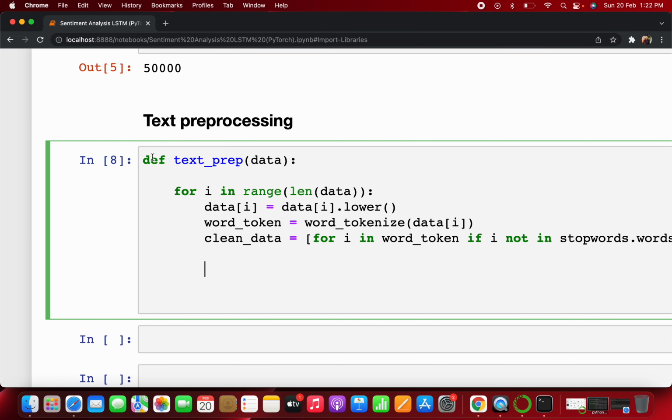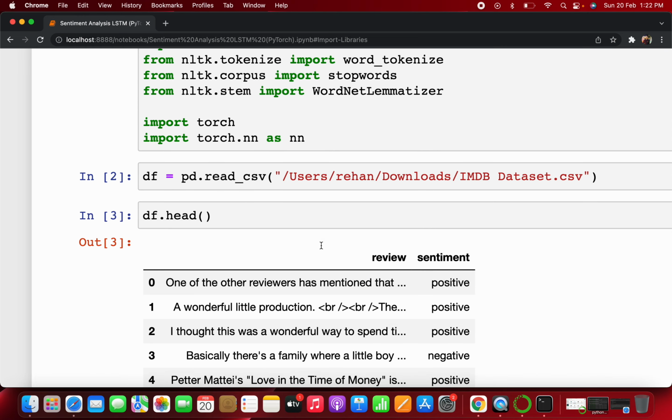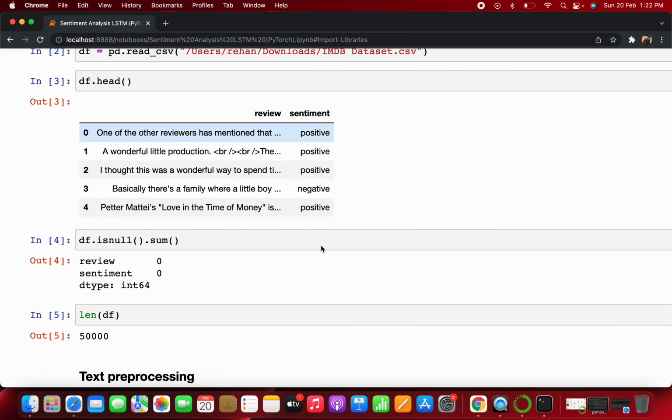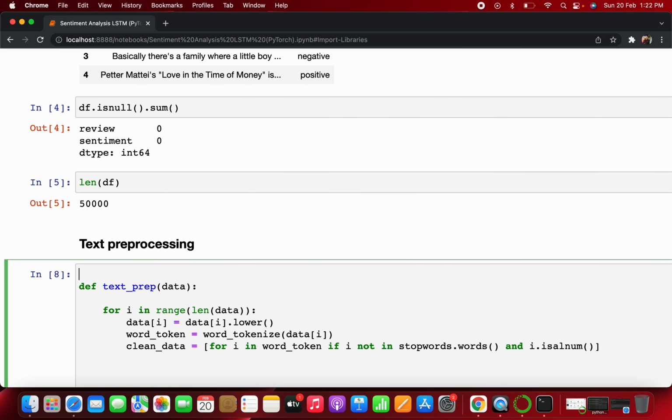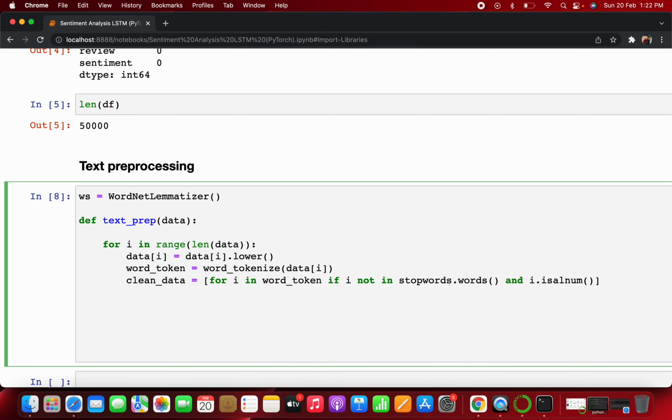What is the library you have imported? This library you have imported is the WordNet lemmatizer. So for that, you just have to make the object of it. You can create the object here. I'm just writing ws equal to WordNet lemmatizer. Clear? And then after that you create again a list comprehension, which I can call clean lemma. And I'm writing the list comprehension: for i in clean data.